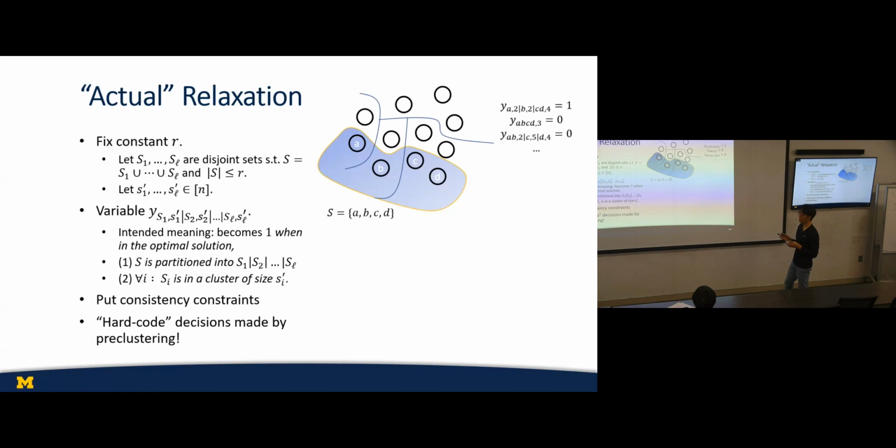It's Sherali-Adams inspired. With this interpretation, you can put in all the consistent constraints. The crucial part is that we did the pre-clustering in advance, so we are hard coding decisions made by the pre-clustering into the relaxation. You're saying the pre-clustering happens before the relaxation? Yes, first you commit to those. If the pre-clustering says that two vertices are different, we just put the distance at 1. There's no chance that you put these 2 vertices into the same cluster, probability 0. Okay, so that's our relaxation.